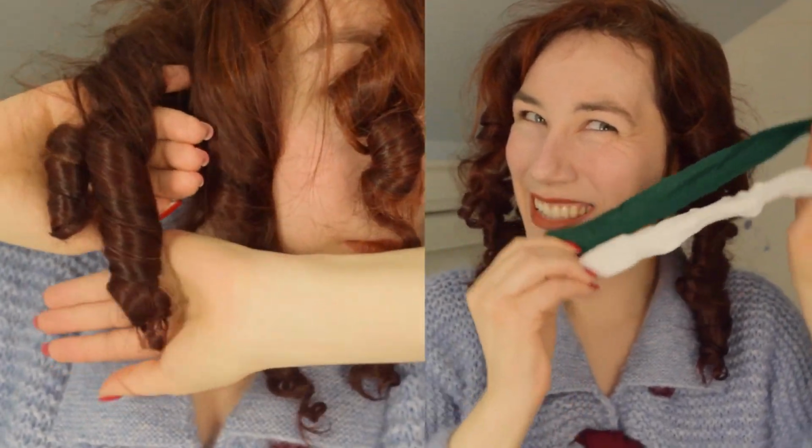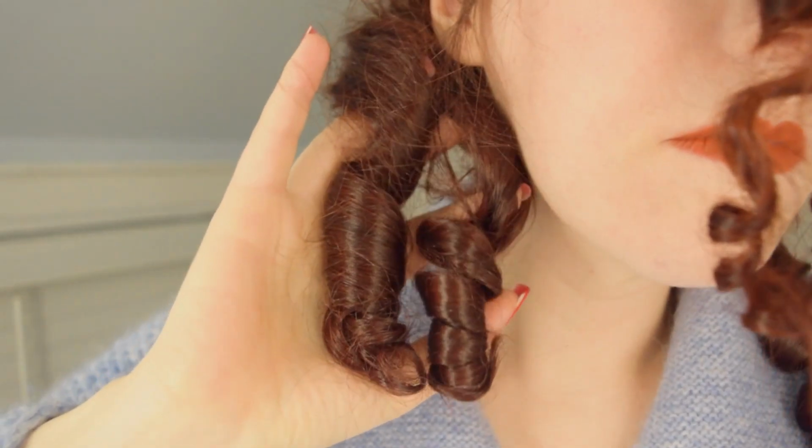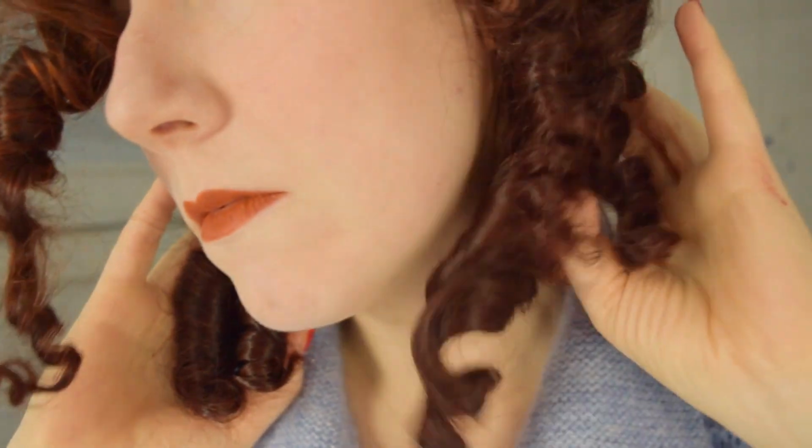But I have used the felt rag curlers. When I've run out of other historical curlers, like I'm doing my hair, and I'm too lazy to go into the other room and get my spares, that one's sitting in my curler jar, so I have used it a few times. I like the rag ones rather than the kid curlers if I'm putting them in a spot where when I'm sleeping I'm going to be lying on it.